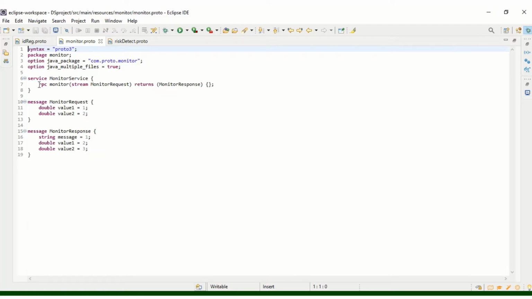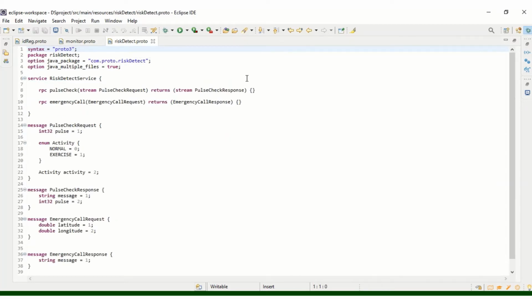And if we check the structure of the messages, these are the two values, the two time intervals I was talking about earlier, and then we receive a message that either all values are within the normal range, or critical values have been reached, and also we get these values back from the server.